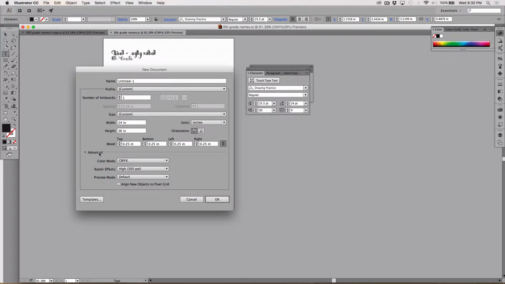There's another setting down here for color mode and the resolution, meaning the number of pixels per inch. Again, I will talk about these mechanics more. I'm really wanting to just sort of get to make something, get the idea of what it's going to feel like to make something.